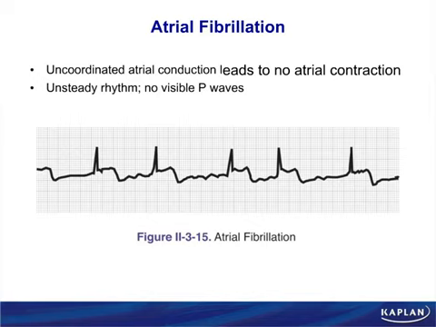I'm going to say, all right, do I see P, QRS, T, P, QRS? I see a QRS complex, the very first one. I don't see really anything before that. Now I've got another QRS complex, and what are those two P waves? Now I have another QRS complex. What is this, three P waves? Another QRS complex. Maybe there's two P waves. What the heck? Is that even a P wave? So if you have an unsteady rhythm and can't find a visible P wave, AFib. Bingo.